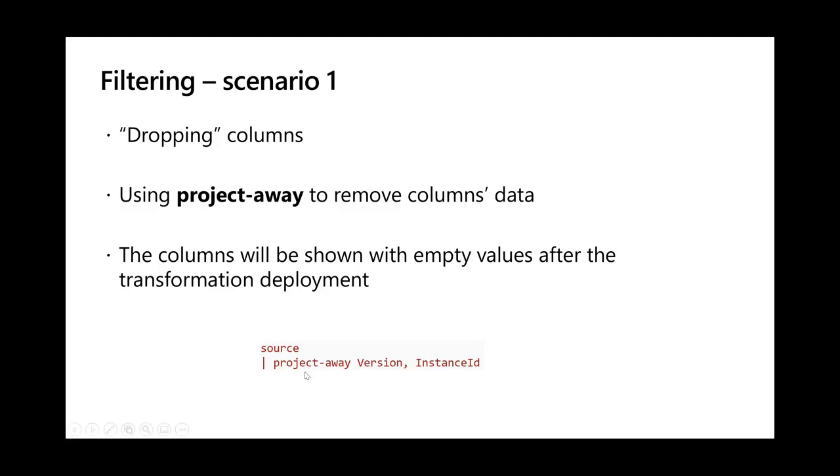We're starting with the keyword source, which might not be familiar to some of us. Usually you would see here the table name, but we're speaking about ingestion-time transformation, and we're massaging the data, filtering it, masking it, as we'll see in the demos, before it's getting ingested. Hence, we're using the source keyword, and after that, simply using the project away statement and specifying the columns that we want to filter out.